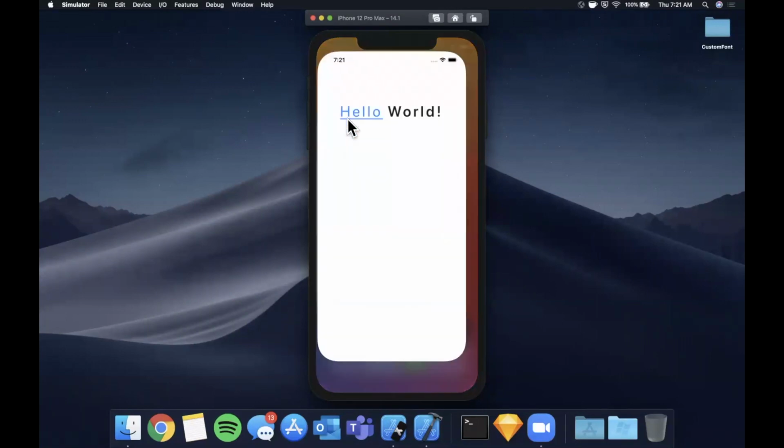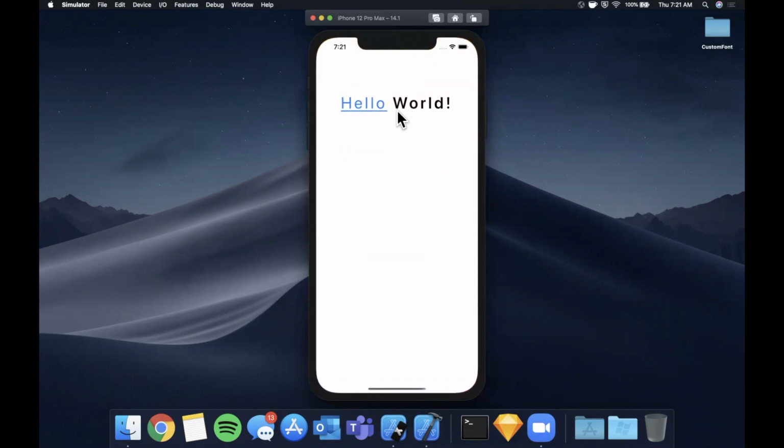In today's video, we're going to be taking a look at how to stylize your text in your labels with attributed strings. So here we've got a label with a few things going on. First, obviously the colors are different. We have a custom letter spacing applied here, so you can see it's wider. And we're still using the system font, so it's not like a custom font. We have world being bold here. We've got the underline going on.